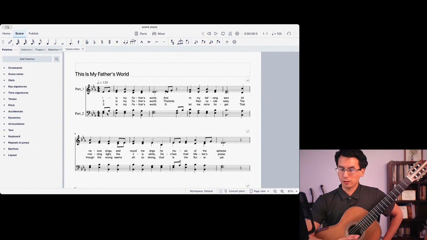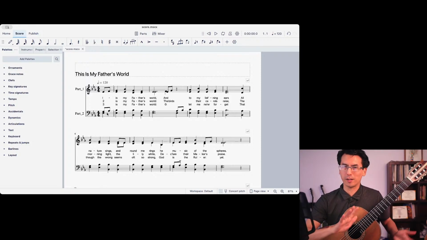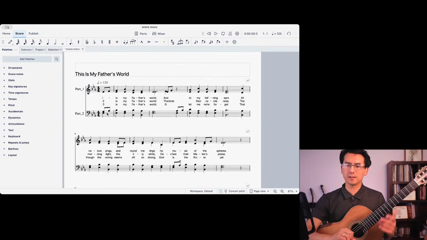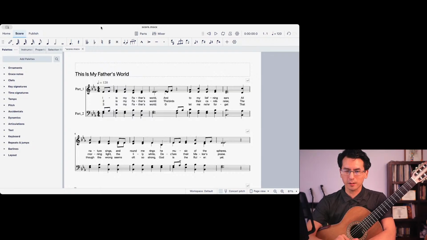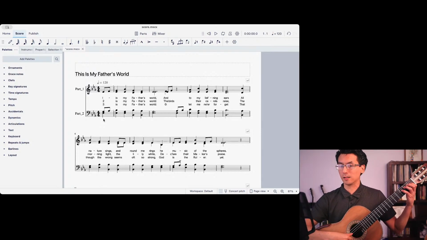So I don't know the hymn, so this is very spontaneous here. This is authentic, true. I haven't prepared this at all. This is the process that I would do if I were to arrange this hymn. Obviously the first thing I would do is play it a little bit and get a sense of what this hymn sounds like and what it's about, because that will affect my arrangement a little bit.